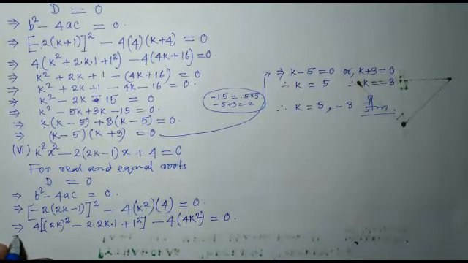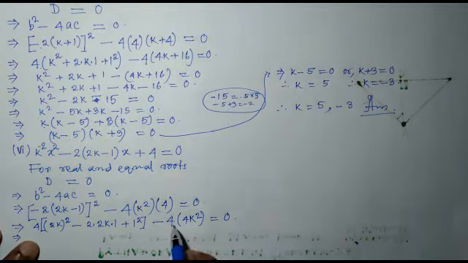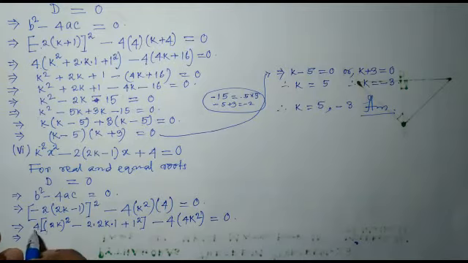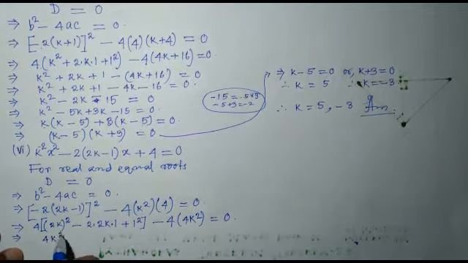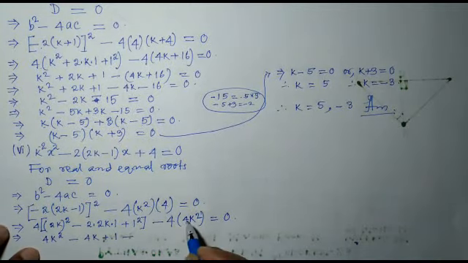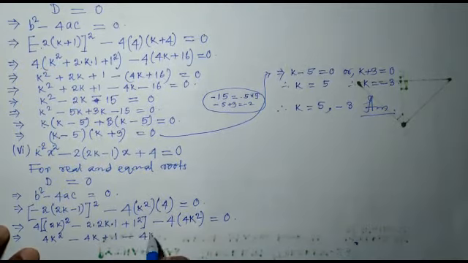And now see what is in both the parts. In this first part here there is a 4 and here also there is a 4. So we can divide both by 4. Left side and right side, this 4 will cancel. So we will remain here, multiply 4k square, this one by multiplying 4k square. Here multiply 2 into 2, 4 into 1, 4k. Then plus 1 square is 1, minus, here you see we have divided by 4, so this 4k square will remain only, is equal to 0.